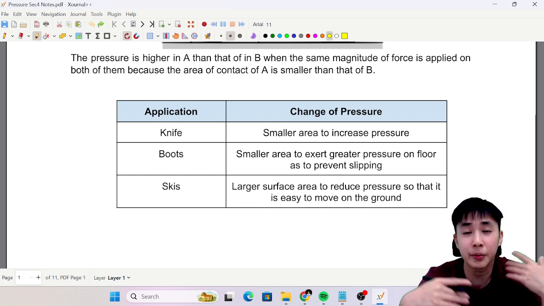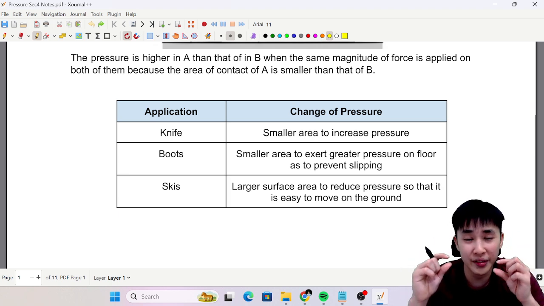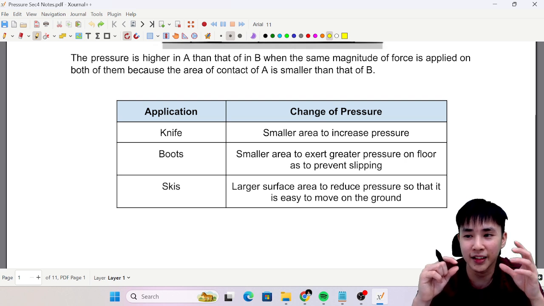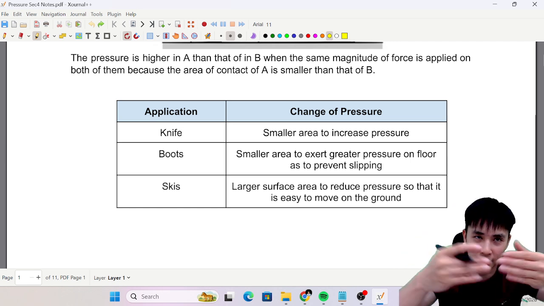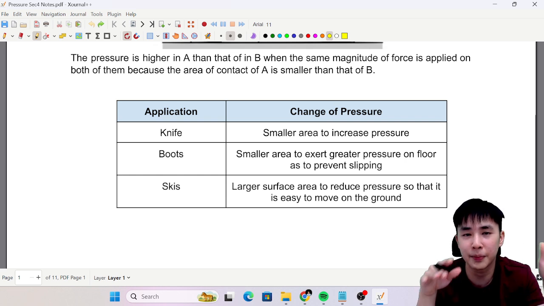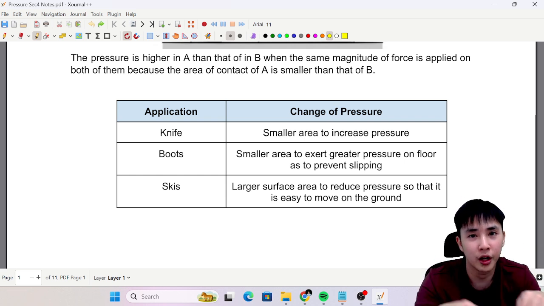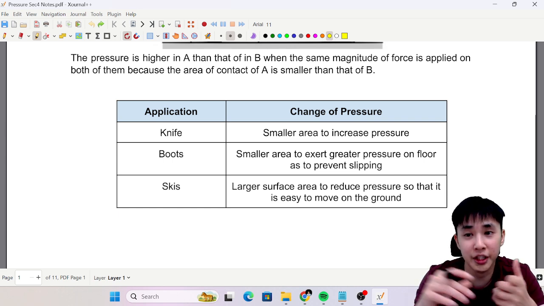Similarly, if you play sports in school, you might also know about wearing boots with studs. The idea behind that is by having the studs penetrate through or at the bottom of the boots, you actually decrease the surface area. And so what happens is you can poke through onto the ground and give you more traction. So that's the application of pressure in boots also.